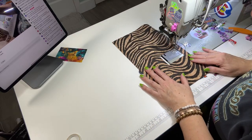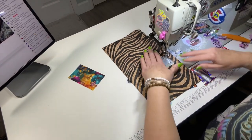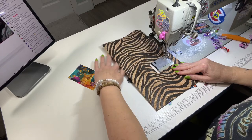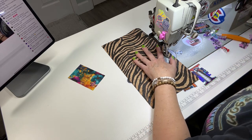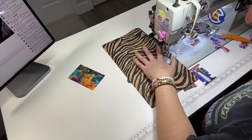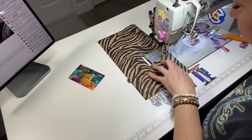I'm gonna start down here. I'm not doing the whole pull through and tie on all of this because that would take forever on a video. So if you don't want to show your back stitching, you can always just do the pull and tie on the other side. I'm not doing that, guys, just for sake of video time.